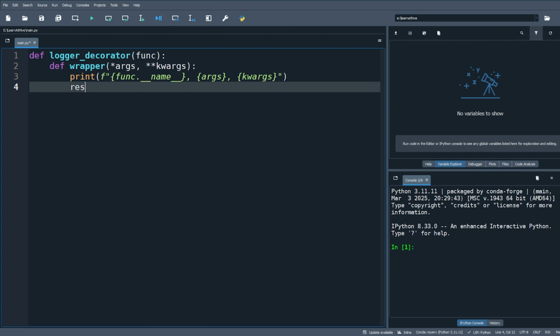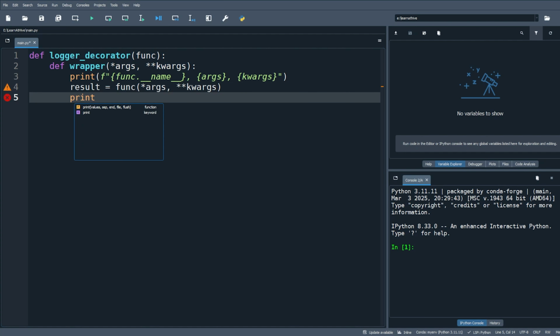And result equals func(*args, **kwargs). Print func.__name__ finishes.